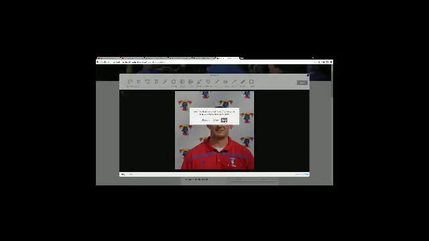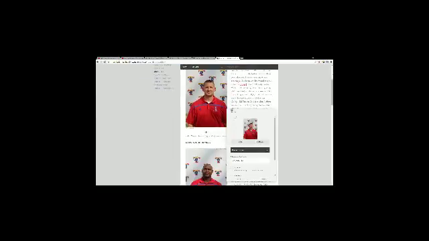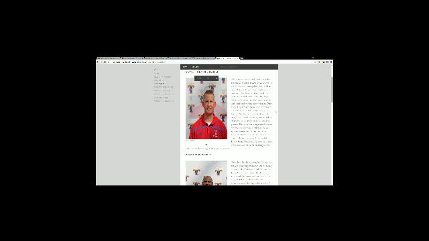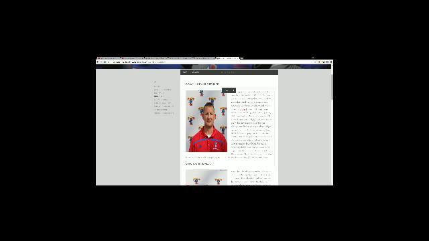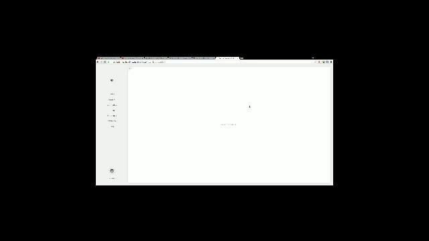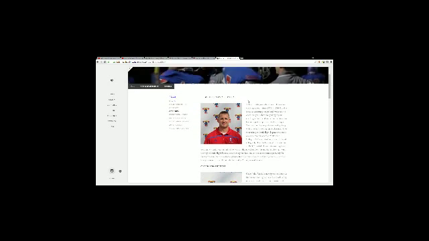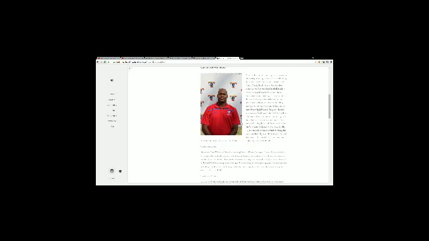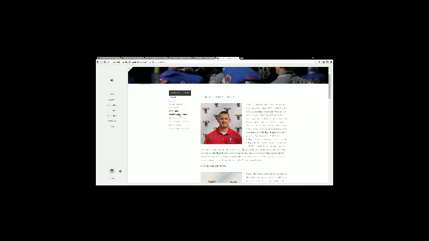So we're going to go save, and then hit apply. And then I'm going to save that because we've put a couple images in there. And then, see, it's a little wonky. I'm just going to go ahead and hit refresh here. And then it fixes it, just like that. Okay, so that's your basic function there.